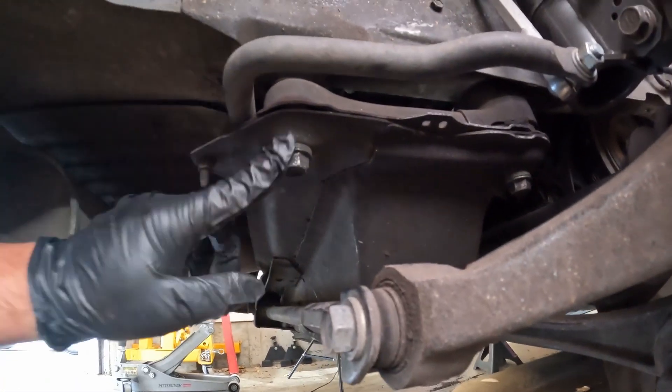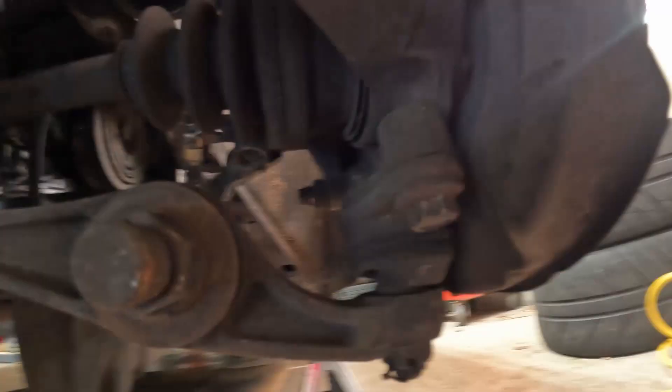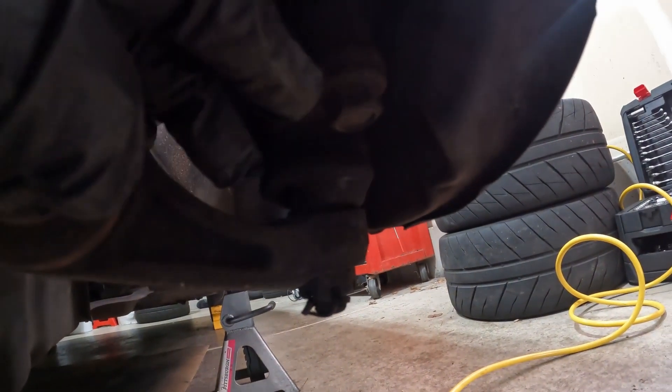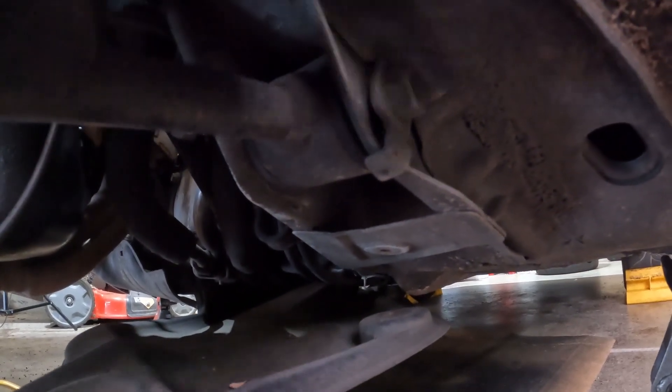I think what's actually going to happen is I'll just take off the subframe — that gives easy access to the alternator. On top of that, there are some other little jobs I've been meaning to do, like the oil pan, which seeps just a tiny bit. For the subframe, I just loosen up these bolts here. Down in the middle are the three engine mount bolts. If I take off the subframe completely, there are two ball joint bolts here and a bolt for the lower control arm at this end.